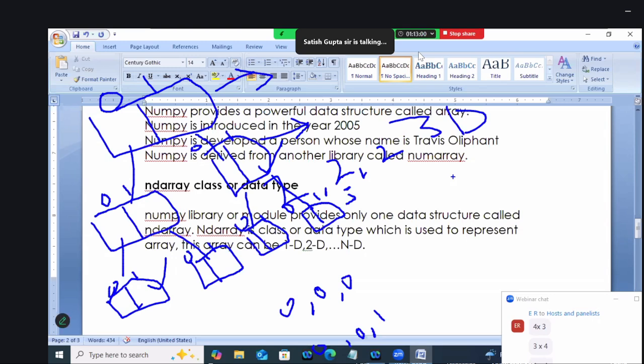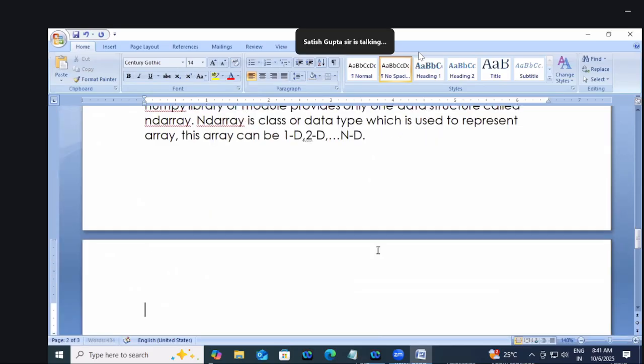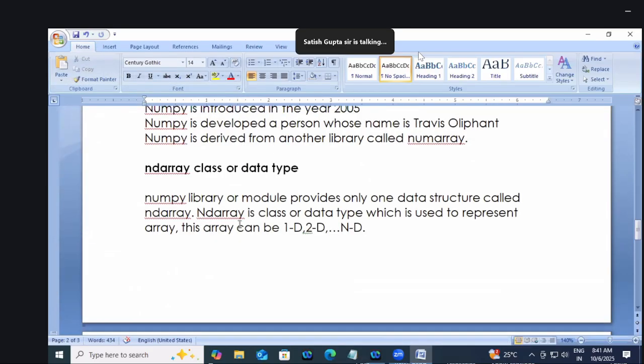So you need to understand the meaning of 1D array, 1 dimension, 2 dimension, 3 dimension, n dimension. We'll create it. Don't worry, we'll see all the things practically. So the NumPy library or module provides only one data structure called ND array.